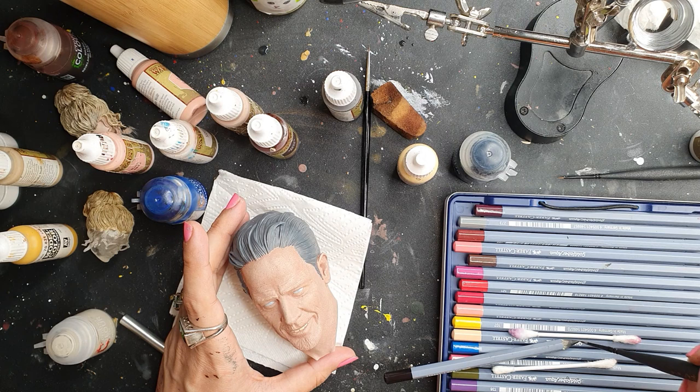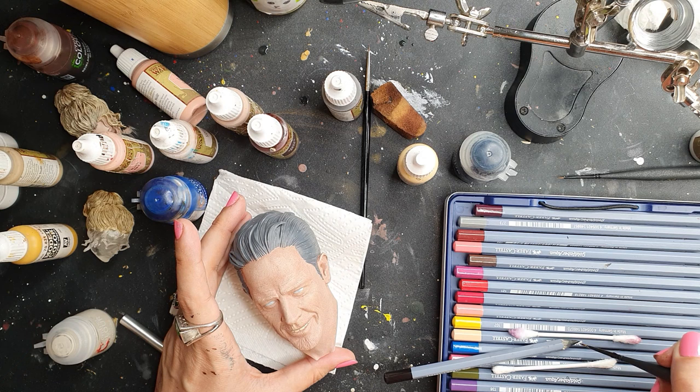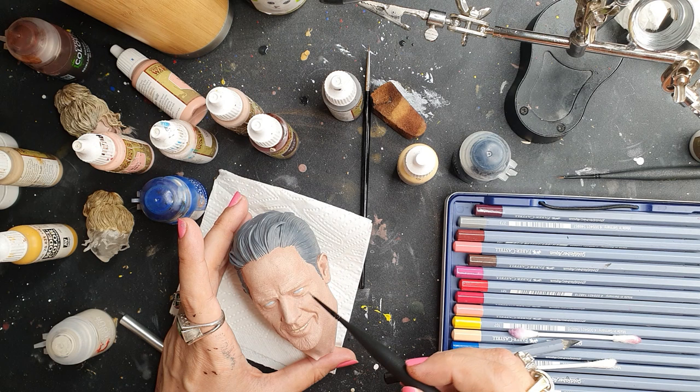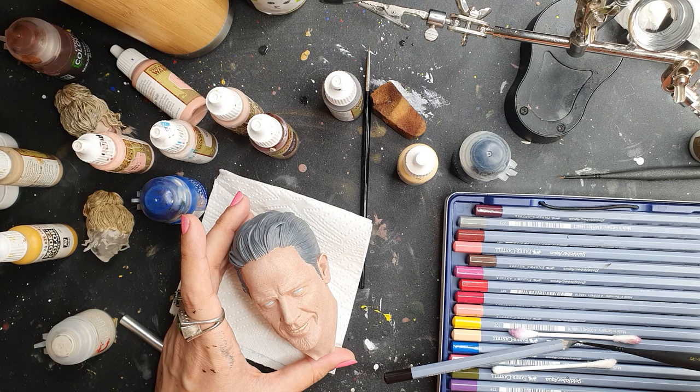And then using the same black, we're actually going to do the pupil. You need to get the pupil right, the black dot that's in the middle of the eye. Previously, if you remember, we just made it all black and then tried to carve it out with white. Now, because we have the white down, we won't need to bother with that anymore, and because you can correct it so easily, I'm just going to go straight with black.